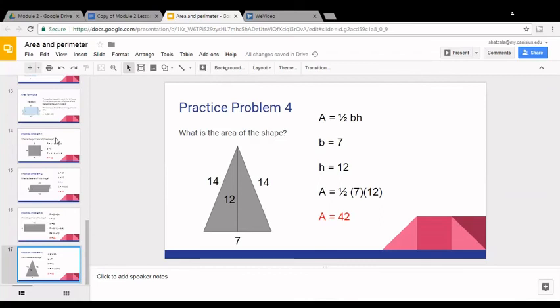Please do not use the examples I have given you. You can use the same shapes and the same formulas. Please choose different dimensions and do not copy it exactly, or you will not get any points for your work. Okay, good luck on these practice problems, and read through these slides on your own to help you prepare for the next activities.